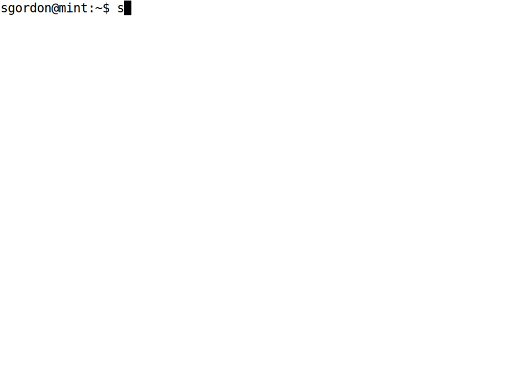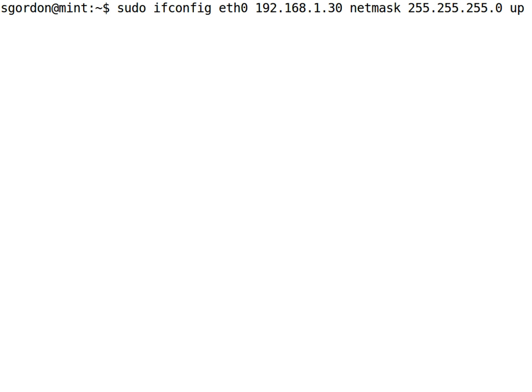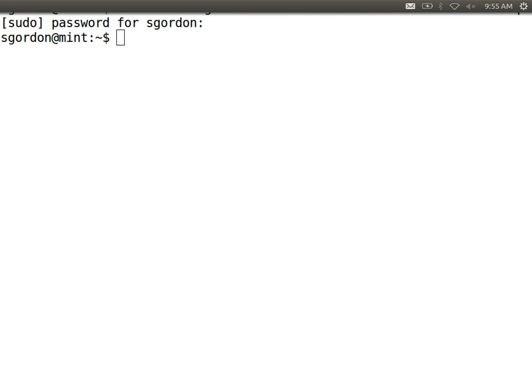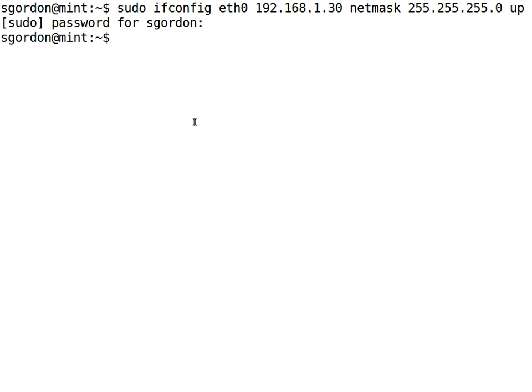Students, you don't have to know how this works, I'm just going to quickly do it. I'm going to configure the interface eth0, my LAN Ethernet interface. I'll give it an IP address, 192.168.1.30, and some other information which we'll ignore for now. And up means I'm going to turn it on because it was previously off. I wasn't using my LAN card. It needs my password to do this. And I've done the same for the other laptop. Both LAN cards are on, they're connected together.